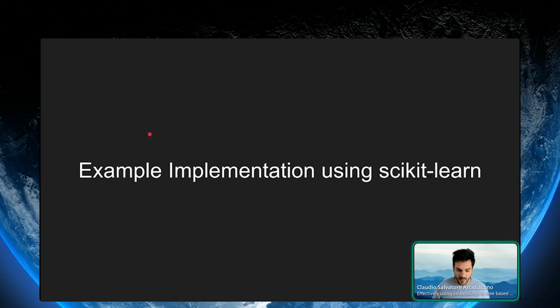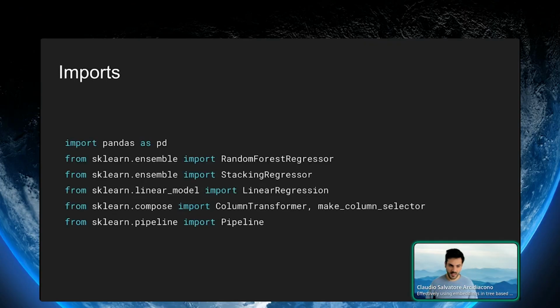Cool. In the next slides, I want to show you how to do essentially what we have seen before using scikit-learn. There is a very convenient class that scikit-learn gives us to perform cross-fitting, and it's called the stacking regressor.